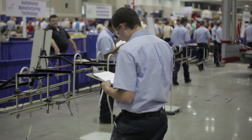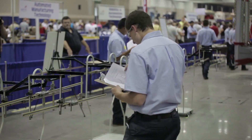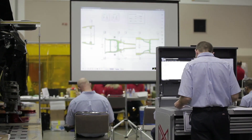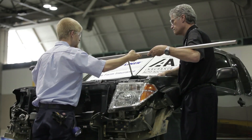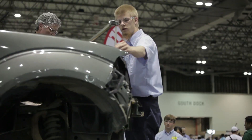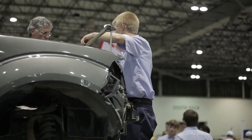We start with a very simple fundamental process — analyzing the car with centerline gauges. If they don't have a visual in their head as they're going with that computer system, they're going to probably miss the obvious damage even though they're measuring with electronic equipment. This is going to decrease your cycle time, increase your throughput, and profitability will be better for you. By hiring somebody from SkillsUSA with these skills, you're going to have a better outcome in your repair shop.